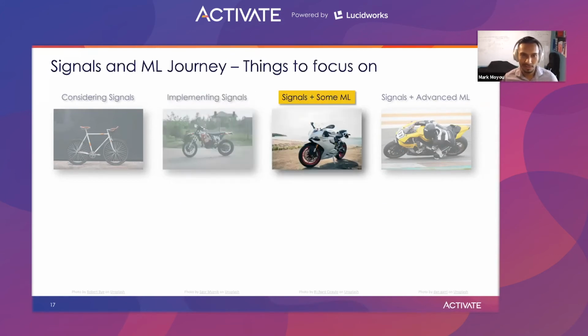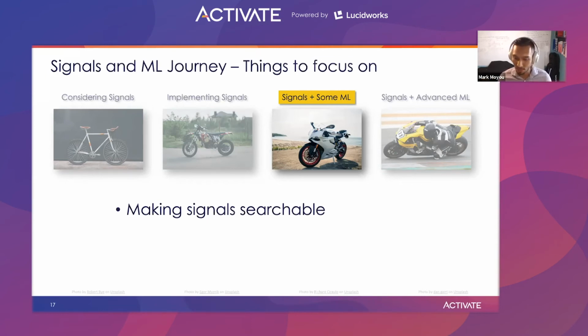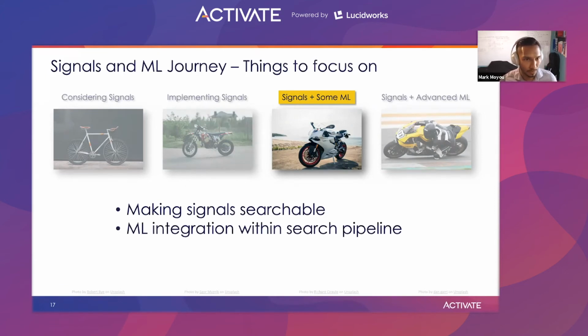Next, you're on this super fast bike, but you're out in the wild, and you've actually collected signals. You've started some machine learning. You have a small data science team. What's very important that we recommend to clients is making those signals searchable, so that downstream research teams, or in addition to us, can do things like query analytics, identifying the top queries or most valuable products, most valuable documents, content to create, these types of things, and for other downstream research purposes.